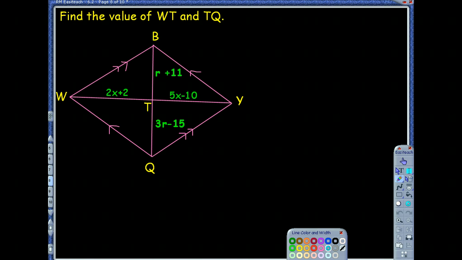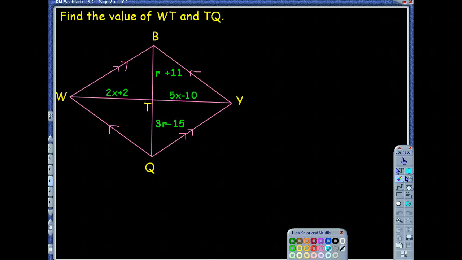All right, so here's another one. And what are you seeing? Because we're talking about quadrilaterals, of course. That's the big focus. What do you notice about this quadrilateral? Well, it is a parallelogram. The outside piece there is a parallelogram. We've got some triangles in there because they've drawn in the diagonals.